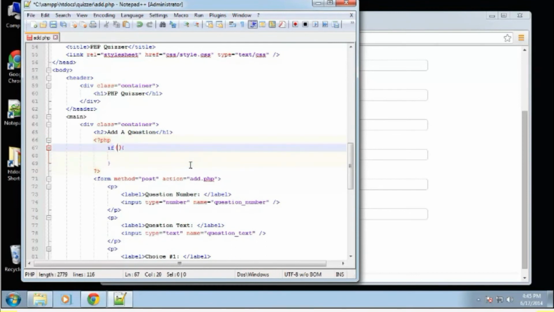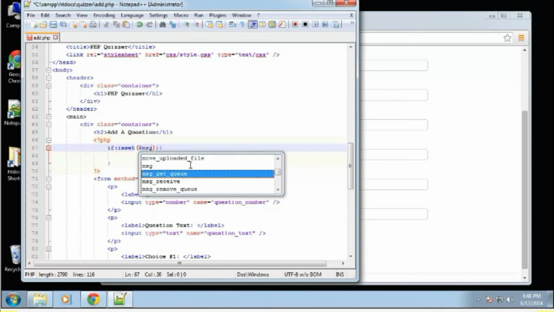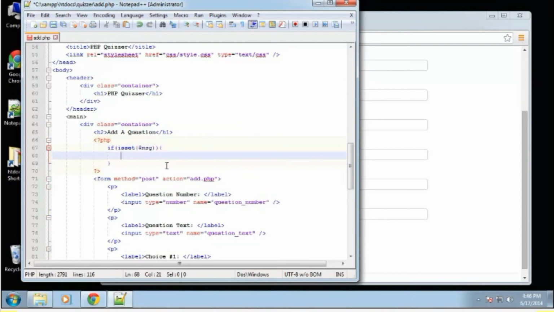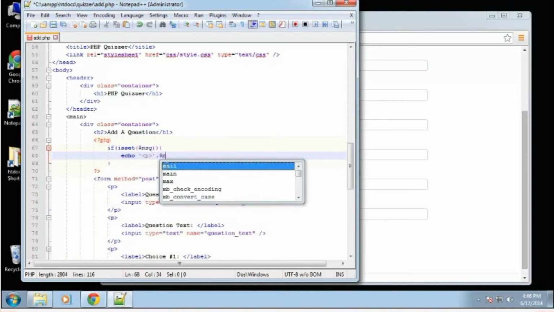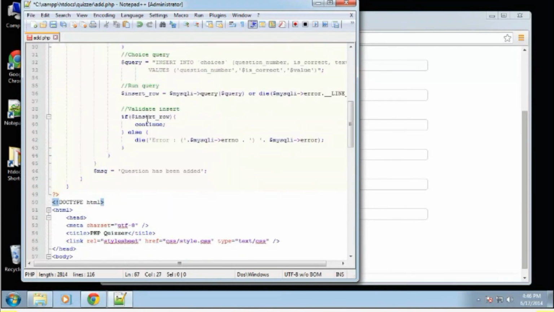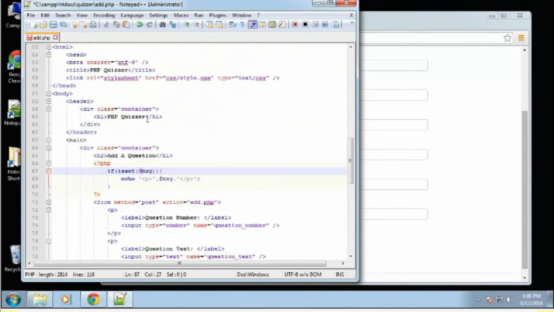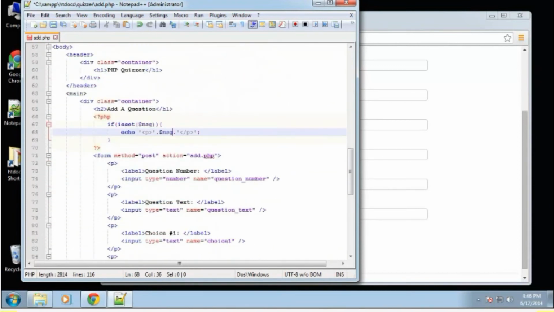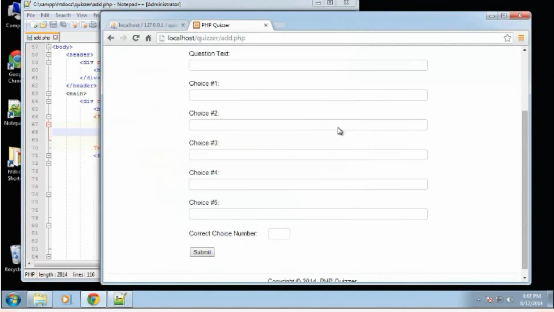So we're going to say if isset message, then we're going to echo, put in a paragraph here. So if the message is set, then it's going to output here. All right, so let's give that a try.